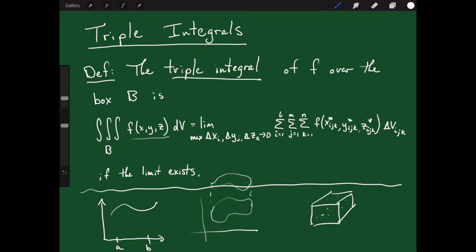And so that's one way to visualize a fourth dimension, is every point inside the box has a functional value. Okay, so we're integrating over an entire three-dimensional region at this point, not just over a line segment and not just over a two-dimensional region. We're integrating over a whole three-dimensional region. Okay, so now that gives us a feeling for what a triple integral is. And before we talked about what's called Fubini's theorem, so let's look at Fubini's theorem for triple integrals.